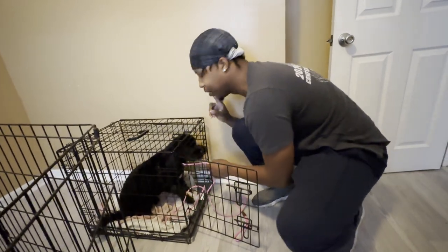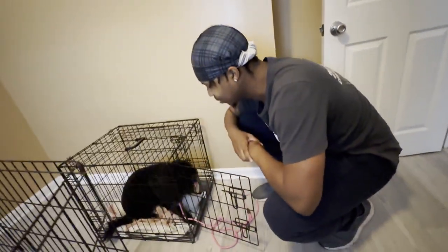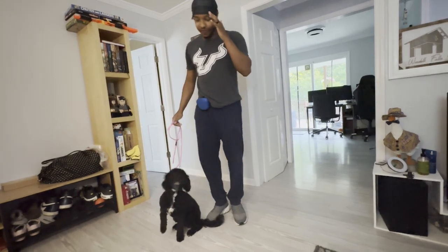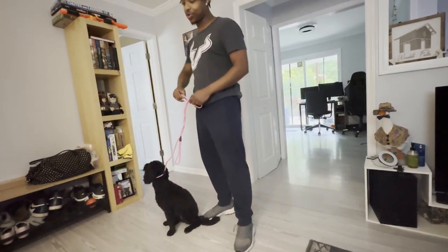Great first step. And then we're gonna release her with a tactile release. That's something I like to teach all my dogs. Okay. Touch to release. Second step, if you want your dog to walk great on a leash, this is actually probably the most important thing you can do, right?